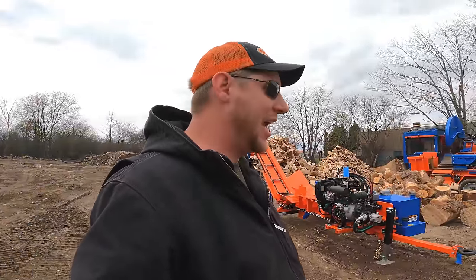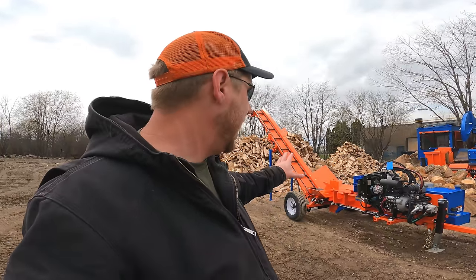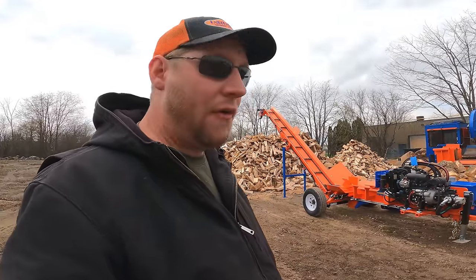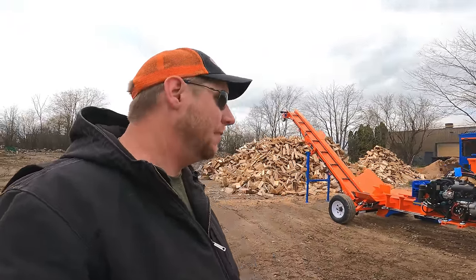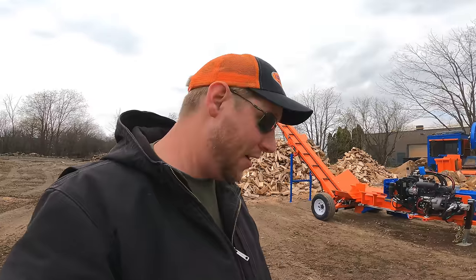What I've got here is a 37D with an attached conveyor. This is the biggest setup we make that is a standalone, all-in-one unit. They perform really well, guys. I don't know if I've actually done a video on a 37D with an attached conveyor, so this will be the first one. Good news is, you will have the opportunity to see this machine much more often if you are part of the Woodhound community.